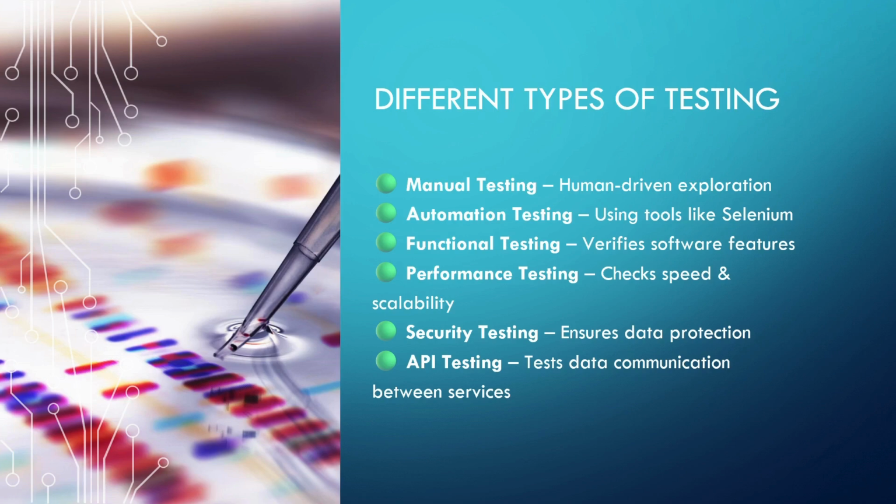But understand that being a tester, you have to do multiple different kinds of testing to ensure that the product, the application, is working as expected and the performance of the product is as the customer wants. Usually, being a tester, you have to do manual, automation, functional, performance, security, and different kinds of testing. We will be covering these in our future videos. Just understand that these are some types of testing a QA or a tester has to perform.